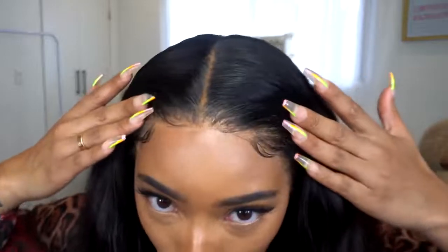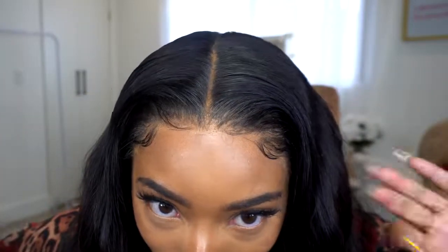This looks freaking good — a little bit of foundation stain but it looks melted and feels tacked down. I'm going to wear it throughout the day and get a feel for it, then come back tonight and let you guys know if it stayed in place or if anything started lifting. Right now this sucker feels like it's really on there. I can feel more of a grip with this spray than with my usual one. So far, I like it.